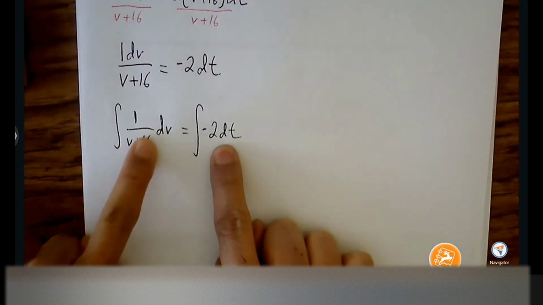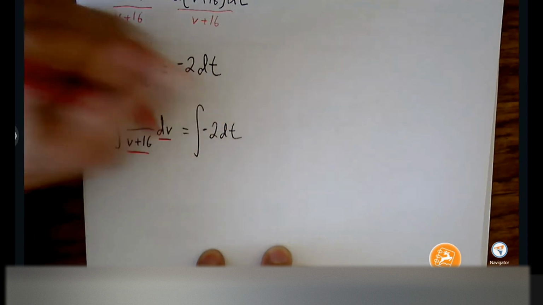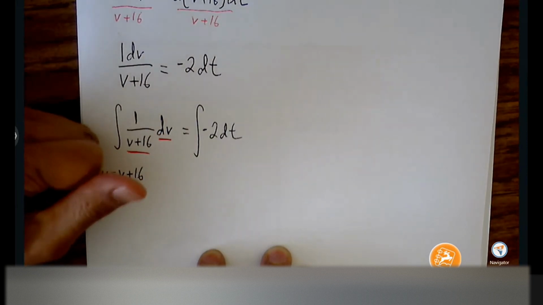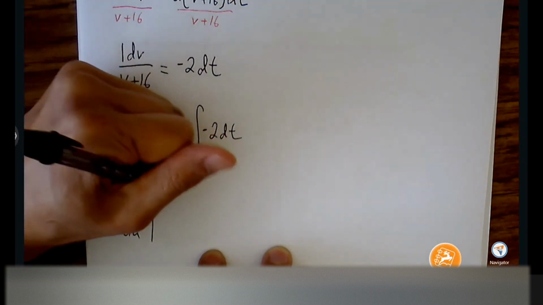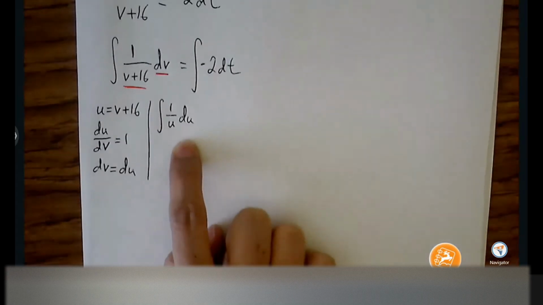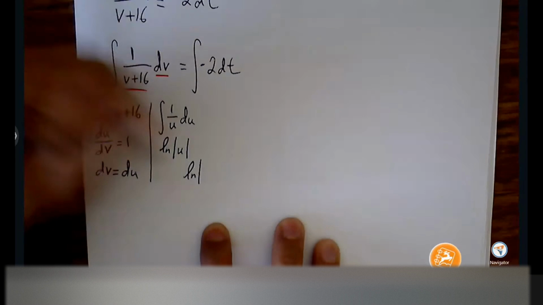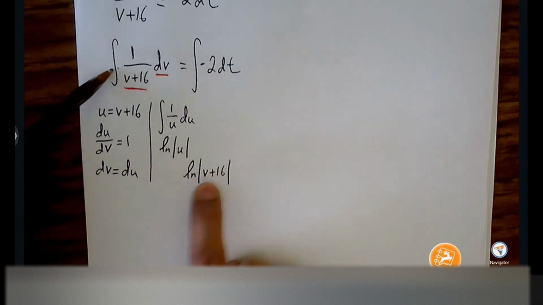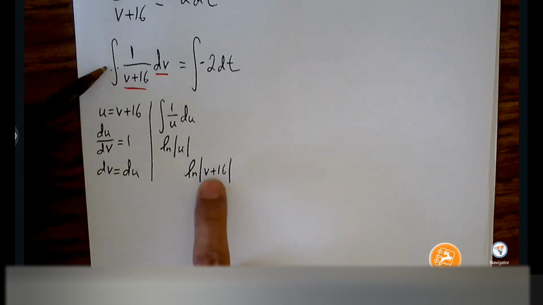Okay, again, use substitution, right? Similar to before. If you want to jump directly to the integral rule, because it's a relatively easy u value, you can. I'll show all the steps though. We recognize that as a natural log rule. Replace the natural log back in terms of v. All right, so if you want to go from here to here, I'm perfectly okay with it. You don't have to write all this down. Now, if it's anything more complex than that, then we definitely need to show the steps. But we save some time if you're comfortable jumping from this point to this point.